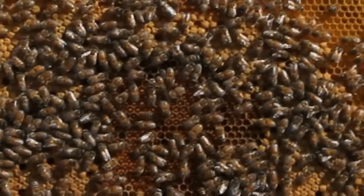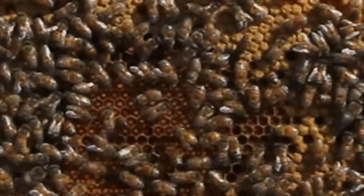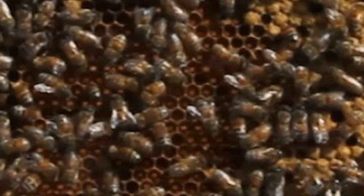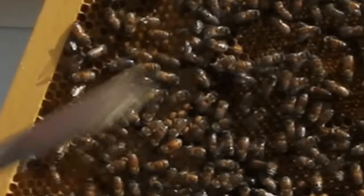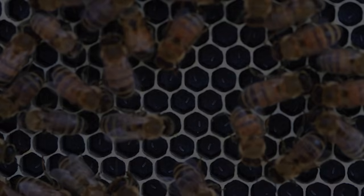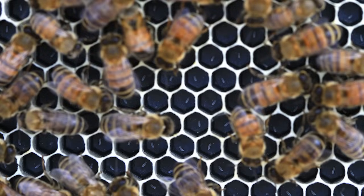A comb like this simply means the 23-day cycle has ended, new bees are hatching out, and the queen has gone back and started laying eggs in the center of the frame just like she's supposed to. However, if you see a frame that is solid capped brood surrounded by honey, you will not find the queen on that frame — there's nowhere for her to lay. Since an egg lasts three days before it hatches into larvae, if you see eggs the queen is usually nearby. The higher the concentration of eggs, the more likely the queen will be there.